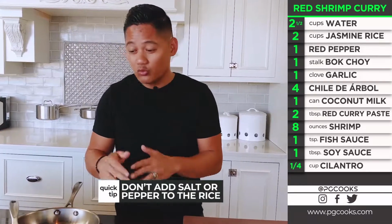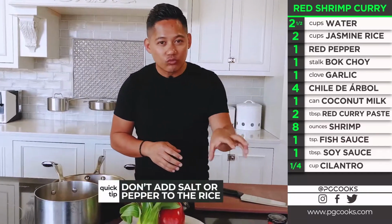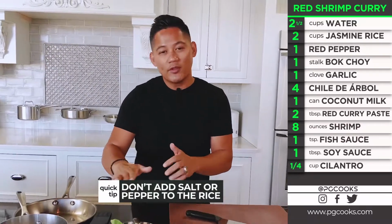In Asian cuisine, white rice is designed to be a palate cleanser because we have a really strong, thick sauce here, so we want that to kind of be bland.